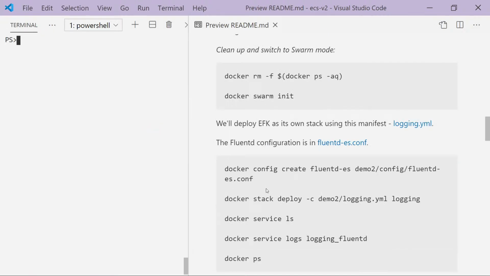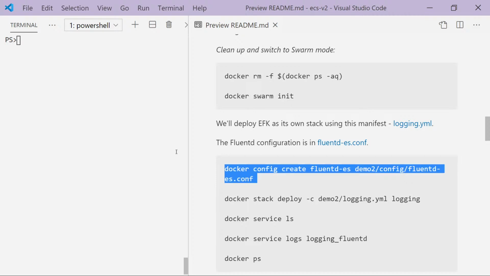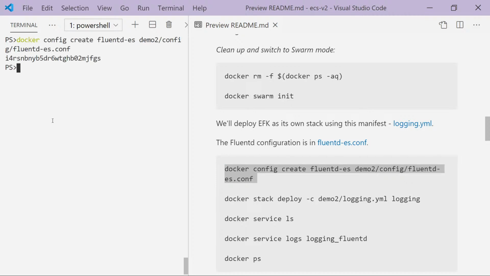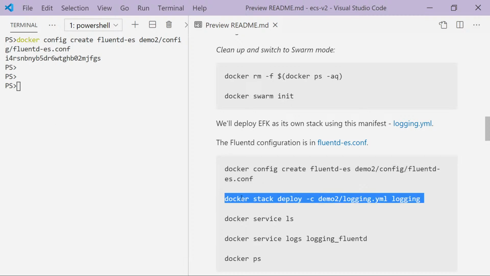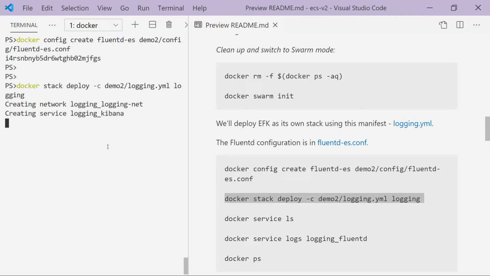So let's open my terminal again here, and I will create that config object. So that's just taking that same configuration we've looked at and storing it in the swarm. And I'm going to deploy my logging stack. So again, just like we did with Prometheus in the previous episode, that logging stack is going to be a subsystem effectively. It's going to be a separate bunch of components that all my other applications in the cluster can use. So I've created this logging network where Kibana and Fluentd and Elasticsearch are all going to be talking. And in the Docker model, any containers that I run with the Fluentd logging driver set up are going to push everything to that same central logging subsystem.